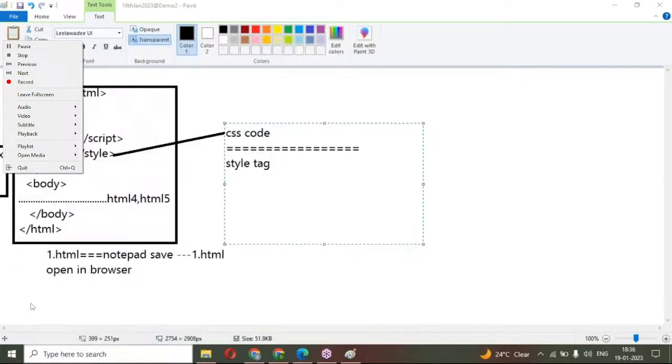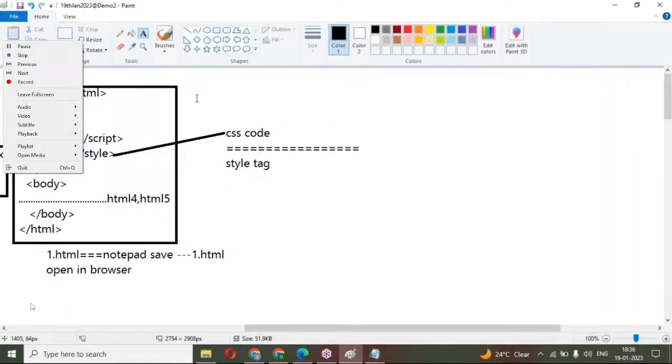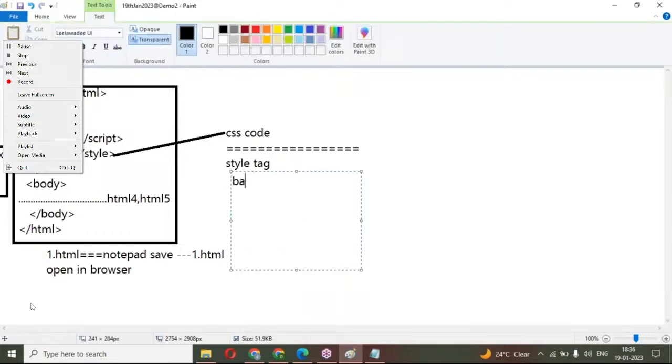Here, front end, what is UI, we understood. Next I'm going to write what is HTML, we understood. Here the style tag is used to write our CSS code. In this CSS we are going to learn how to write background color, background position, borders, all of it. Under this CSS we are going to learn background colors, borders, text alignment, font related styles, text related styles.